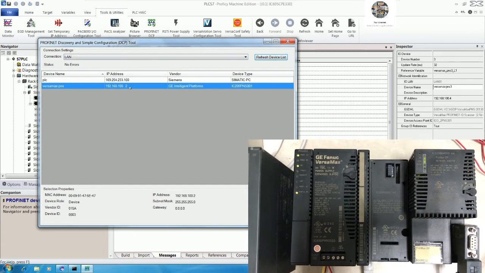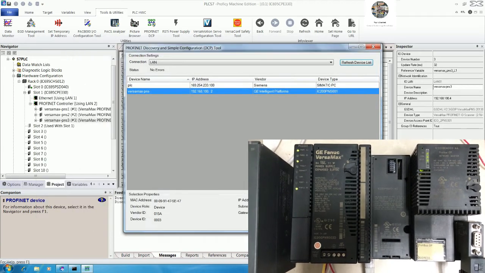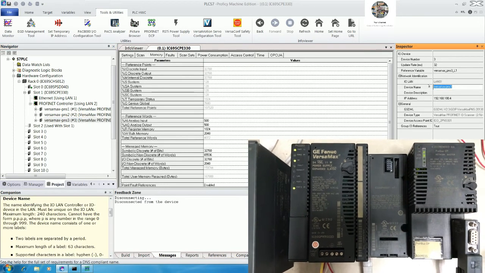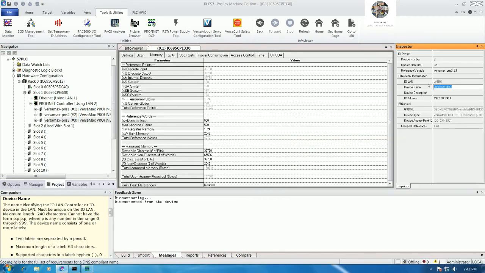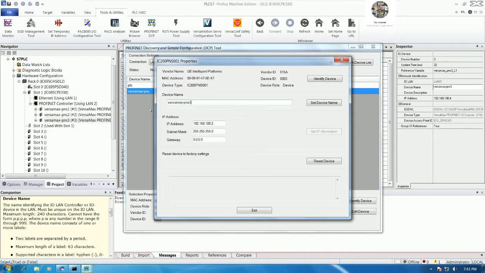Okay. The IP address is wrong, right? So we need to go to this module and then copy, right? Copy and then paste here. And the IP address should be changed to 4, right? So 4. Set the IP.